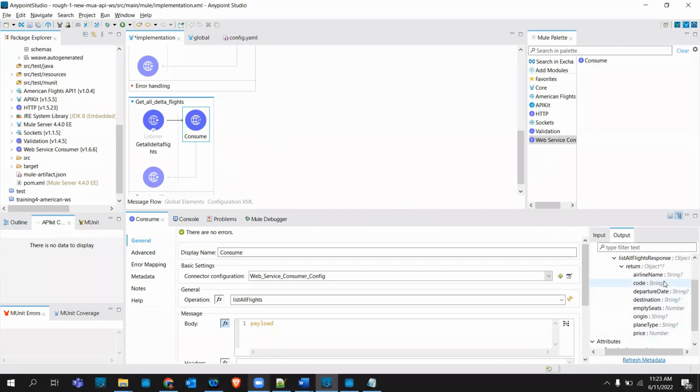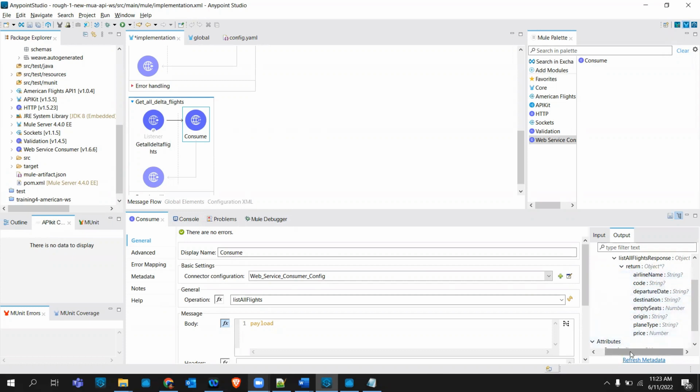So this is the metadata. Normally in any project we don't define this metadata, because what we do is drag a transform message and define the output as we want after running it once. But this is also a way, like you can see, but not everyone makes use of it, because in real life there will be many more columns than this. So this DataSense feature doesn't come in handy.